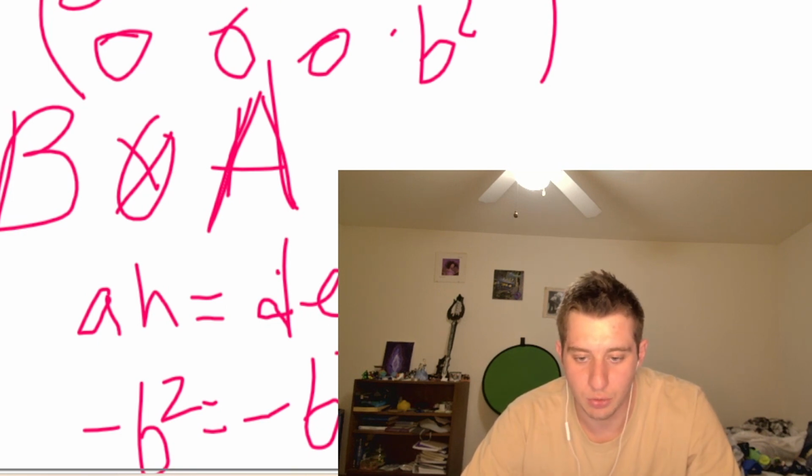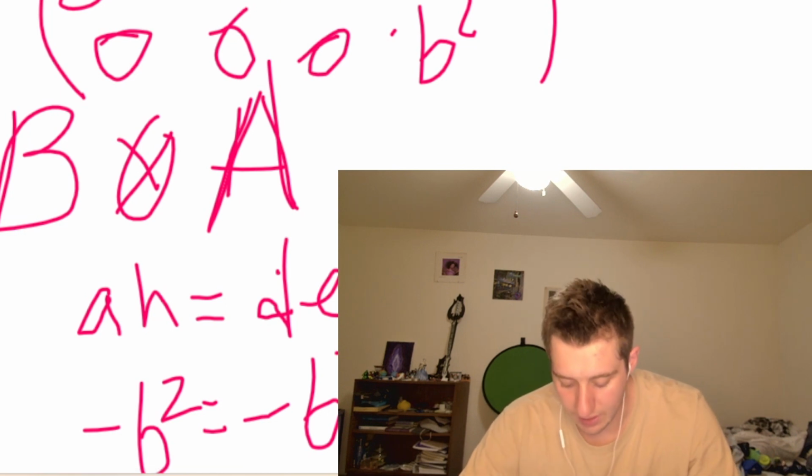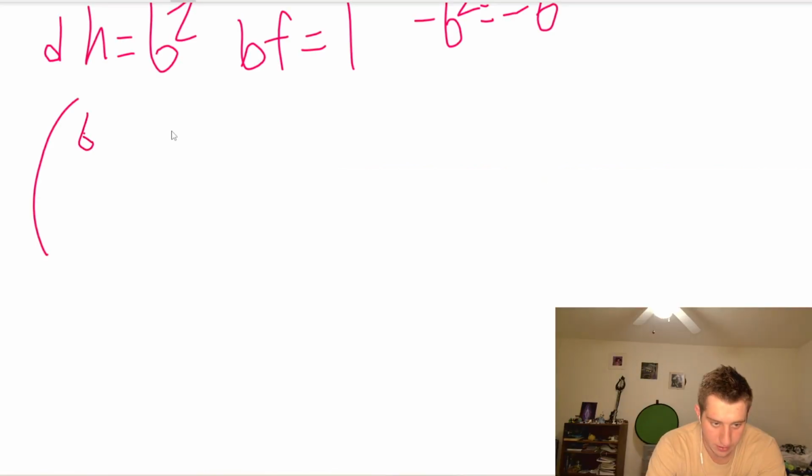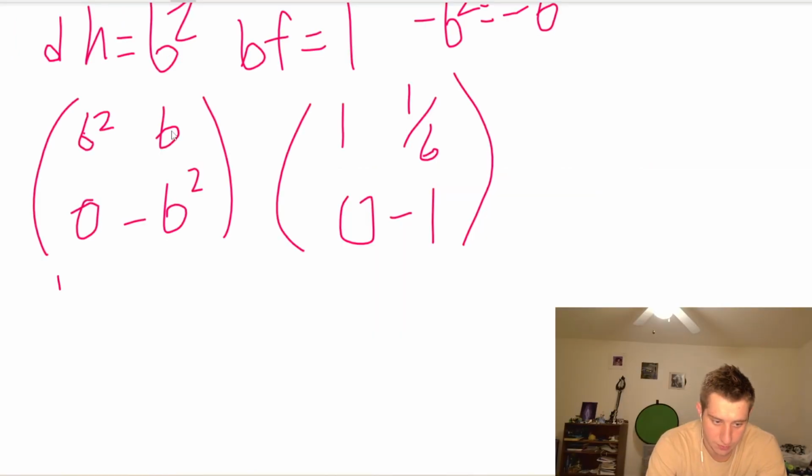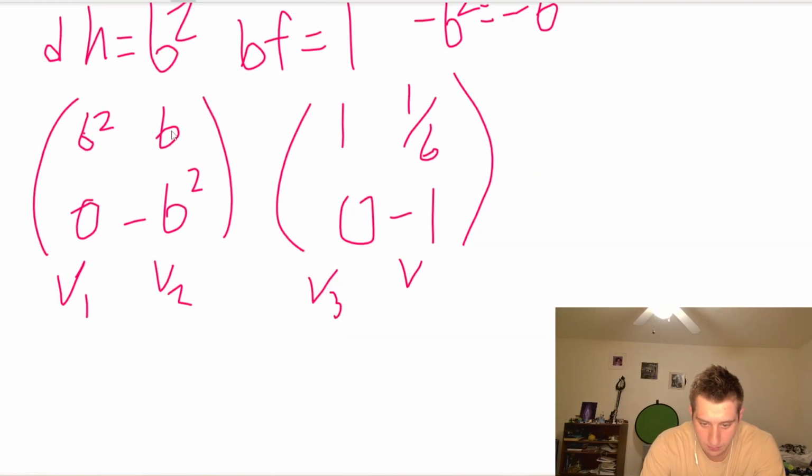Okay, so this is a little bit more complicated. But if we again take a look at, okay, so now I'm in over my head, if we look at again b squared, b, 0. This is a little homework for the reader. If you want to try something at home, I would maybe look at this. This is a little bit interesting, and I don't want to work it out. Okay, so if you take these as pairs, v1, v2, if these are columns, v3, v4.